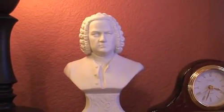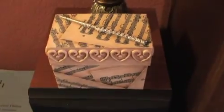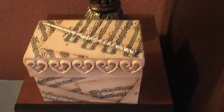My idol, J.S. Bach. Love the man. Little flute box my wife got me for Christmas. Nothing in it yet. Maybe I'll put stoppers and corks and crowns and stuff in there.